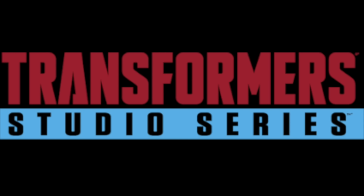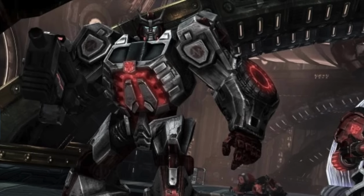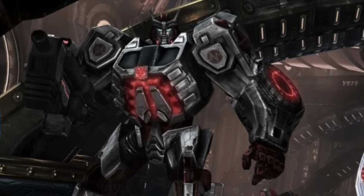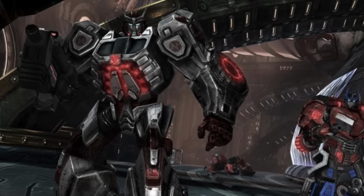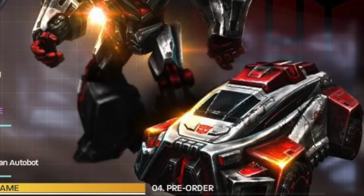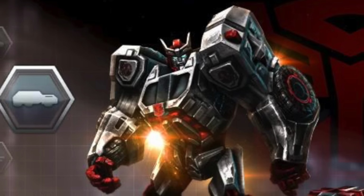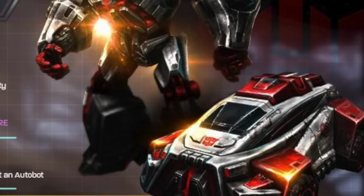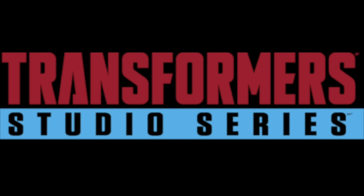And speaking of bad boys, the next Voyager class figure that we can expect is inspired by those amazing War for Cybertron video games. This will be a Voyager class Gamer Edition Ratchet. Now I thought Ratchet's design in some of those High Moon Studio games absolutely slapped, so I am super excited to finally see this guy, and considering that they will no doubt repaint and retool this into Ironhide, I am hoping that they pull out all of the stops in making this as accurate as can be. Judging by the CG render, this Ratchet is going to be absolutely packing a punch in the mass department, so I'm really hoping that they can almost perfectly execute the design, even down to the sweet Cybertronian vehicle form.